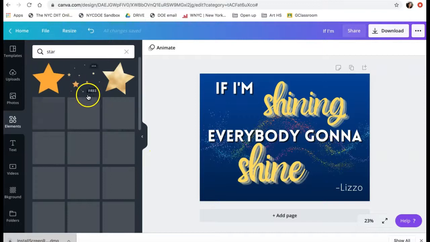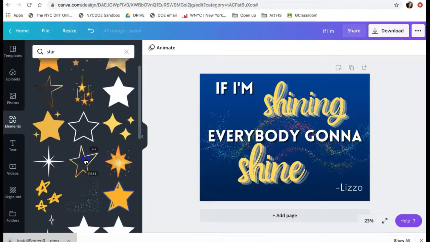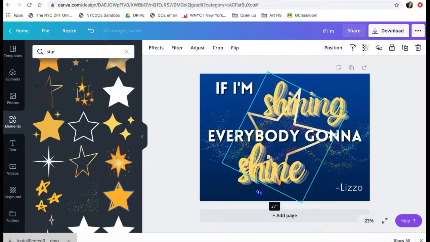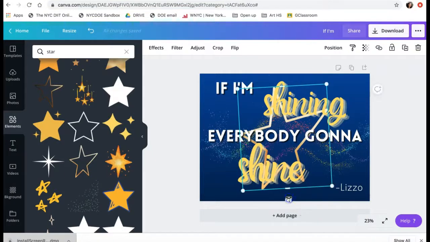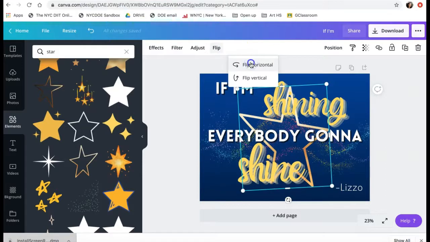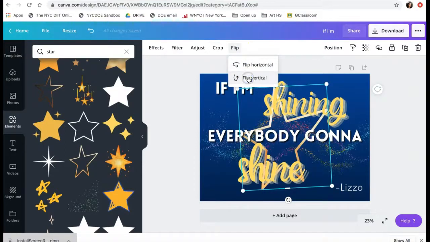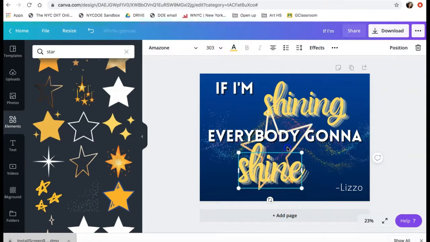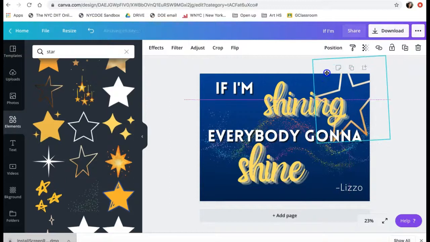So I'm going to search. Again, you can change the size. You can rotate. You can also flip. You see here it says flip. Horizontal is side to side, vertical is up and down. And this one just sort of has the colors it has.